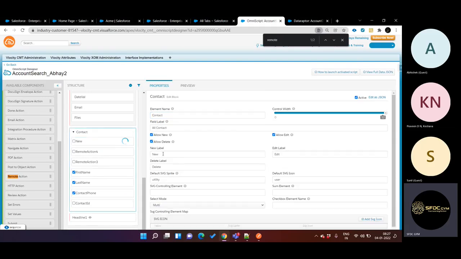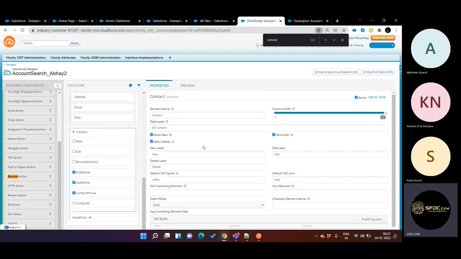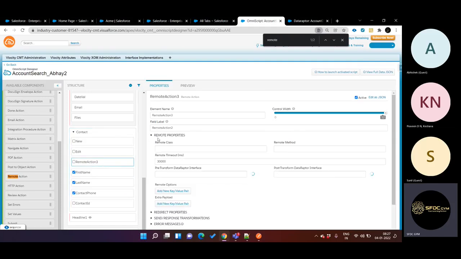In terms of edit, you need to copy this name, go there and name the remote action the same. So whatever functionality you want to fire, you need to name it the same in the remote action. Then only it will pick up that this particular button is hit. Because there are three buttons, how the remote action will know which button is clicked is something like this binding.